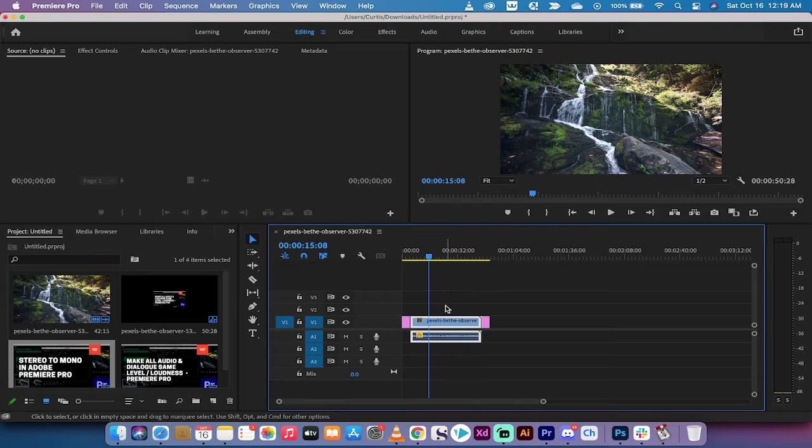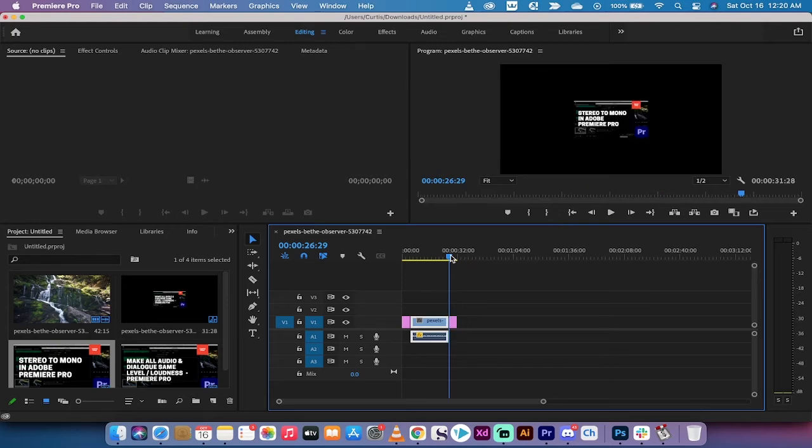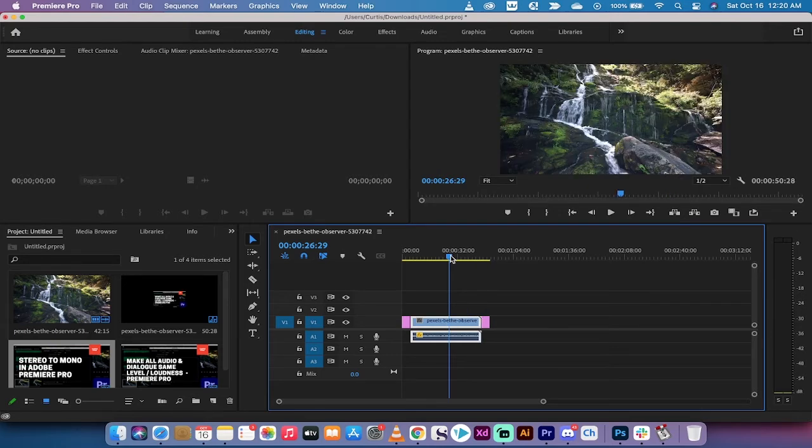When you do that, it gets rid of everything that was before it, and then it closes the gap via ripple delete. I'll move to the end here, somewhere around here, and then to do a tail trim, just press W. And it does it for you. Now this is much better. I'll just Command or Control Z it out to show you again.